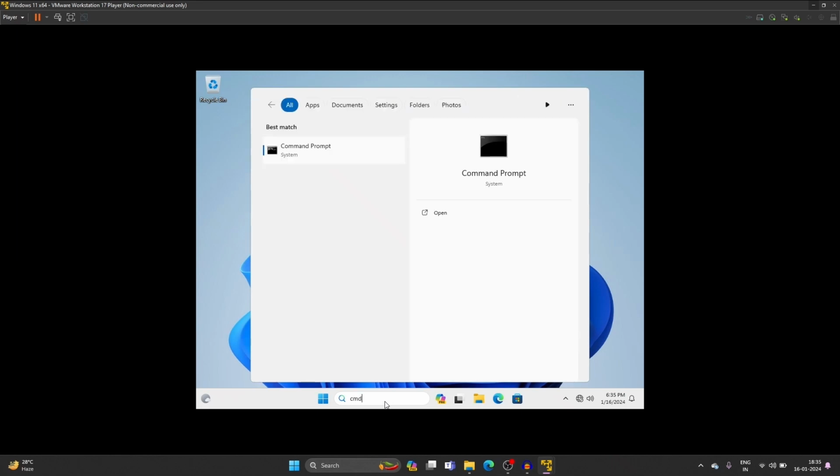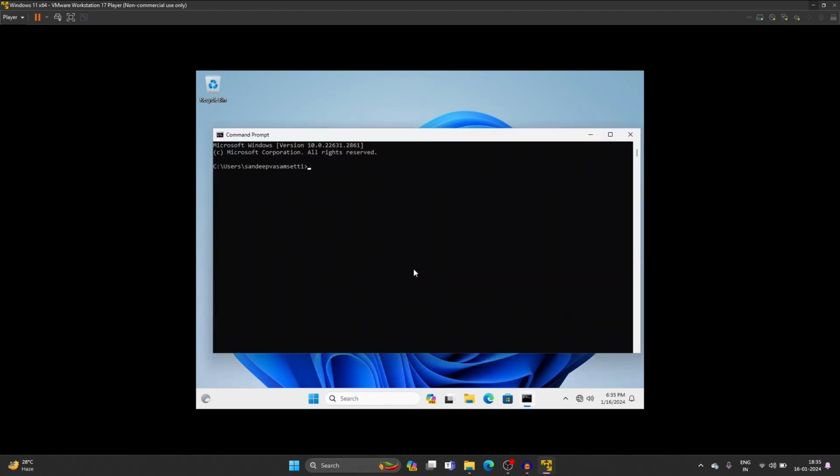First, we have to click on CMD and type ipconfig.